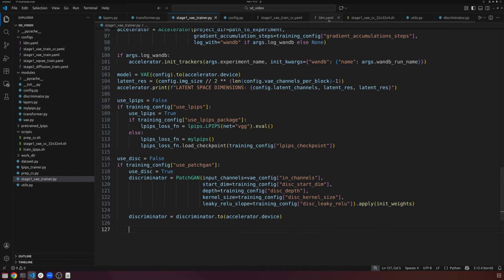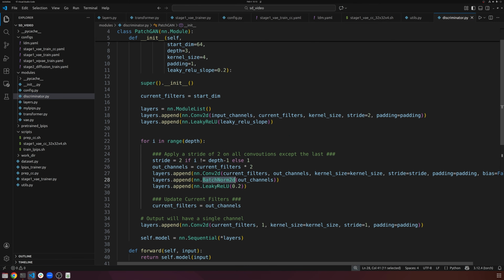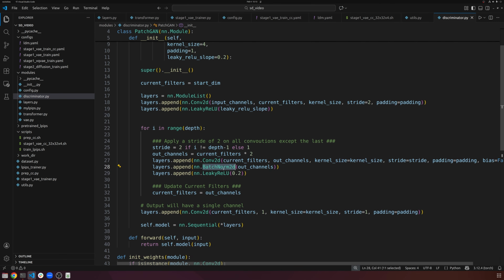One thing to keep in mind, and this is just a small detail, but if we look at our discriminator, PatchGAN has a bunch of batch normalizations in it, right? The problem with batch norm is it doesn't parallelize well, because if we're doing DDP like we're going to be doing here, that means we're processing batches across multiple GPUs. So if we have a batch of 16, we'll have 16 on one GPU, but then 16 also on the second GPU.